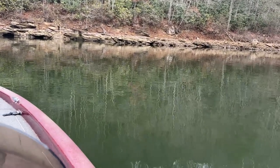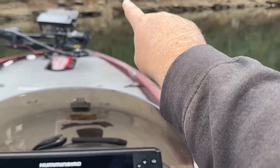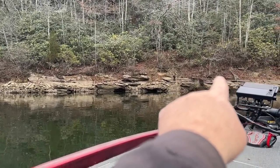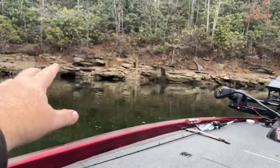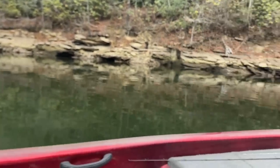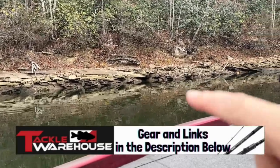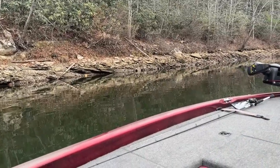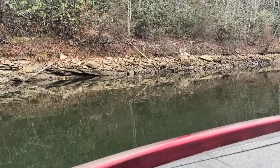You can see all down this bank, you've got some good bluff walls. But the areas I'm going to pay closest attention to are going to be these little transitions that have a little bit of slide in it, a little bit of dirt coming down, some areas where those crayfish can burrow underneath as far as they need to. Right there's a great looking spot, and it's also a great channel swing. I love channel swings, and the water temps right now are 47 degrees, so we're full-fledged winter fishing today.